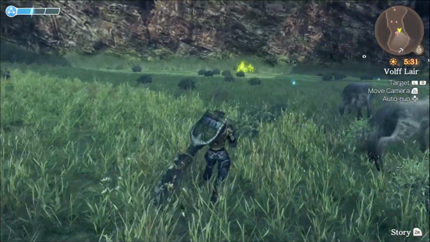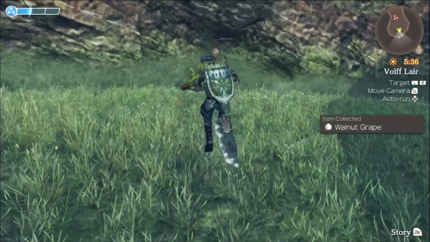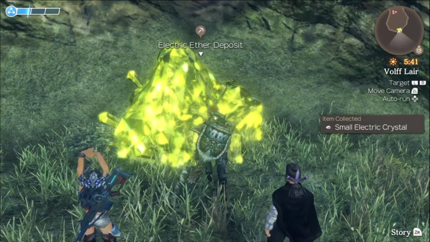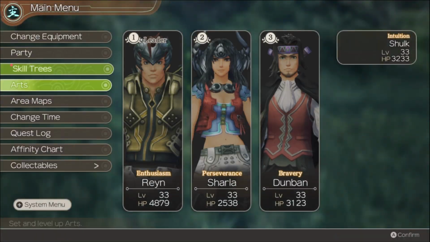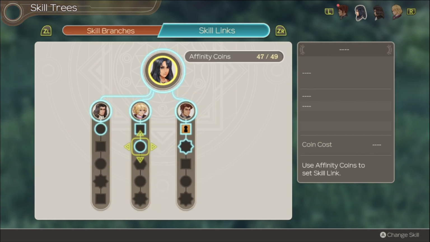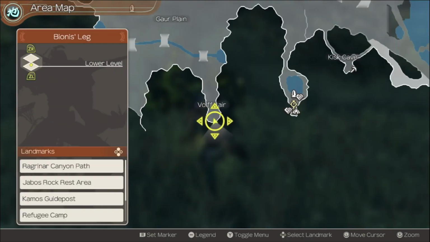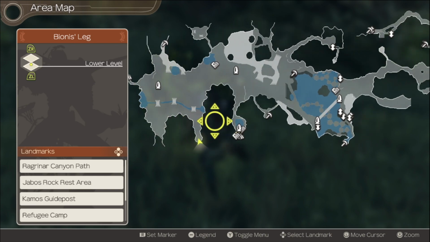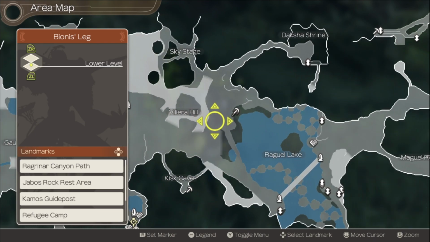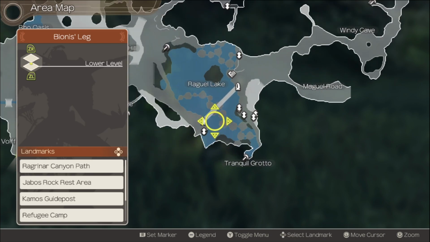Hold on. I may have to consult the Xeno Wiki, guys. Yeah, there's the Eta deposit down here. Unless, let me check the map. Well, hold on. Skill links. Ooh, look at that. Should probably mess with skill links soon. I need to look at, is there anything I missed, possibly?